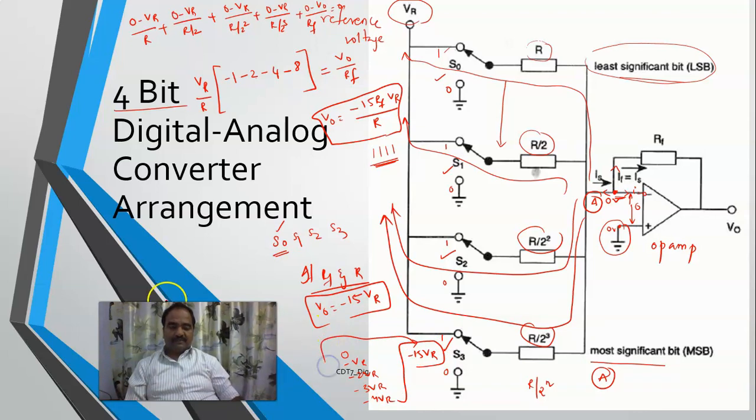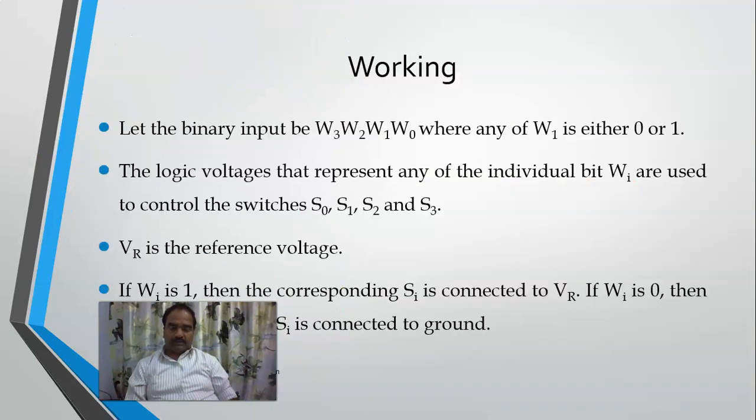So for a 4-bit DAC, you can have 16 different digital inputs, binary inputs. Right? So for each of these, you can have a different voltage which you can set up here. It is 0, 1, 2, 3, 4, 5, 6 up to 15, which means that you are getting 16 different values of voltage based upon the digital input which you are giving. Okay, see, this is what I have mentioned here.